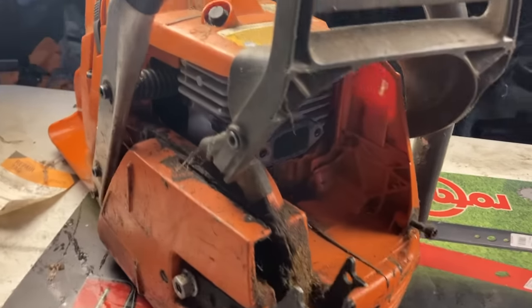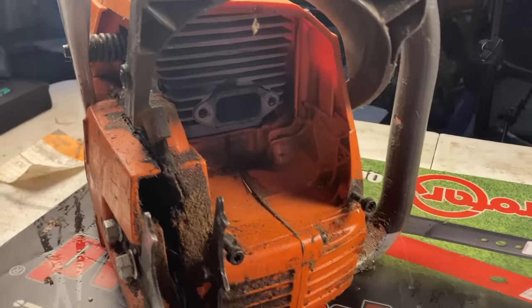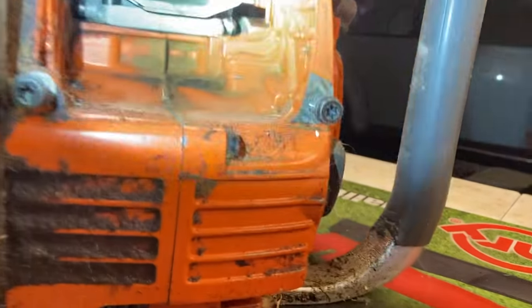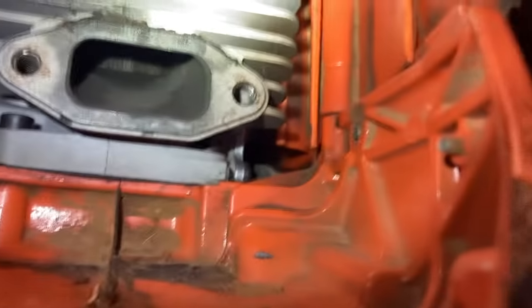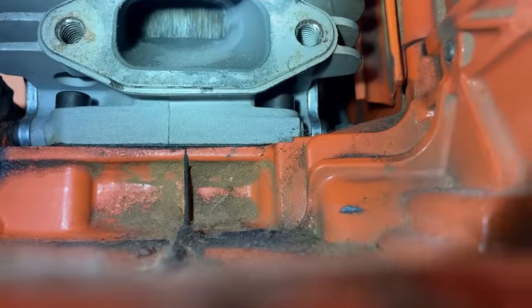Now, like with all two-cycle pieces of equipment, you're going to want to pull the plug first, look down into the cylinder and see what's going on, if you've got any scoring. And this one did, so we pulled the muffler. And see if I can get you down in there. And that thing is toast.